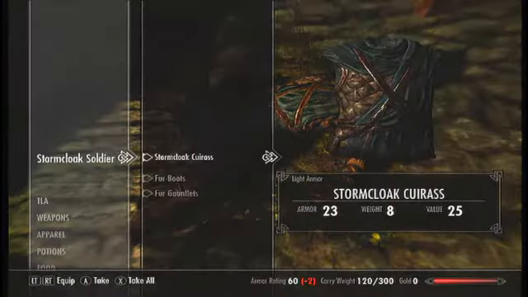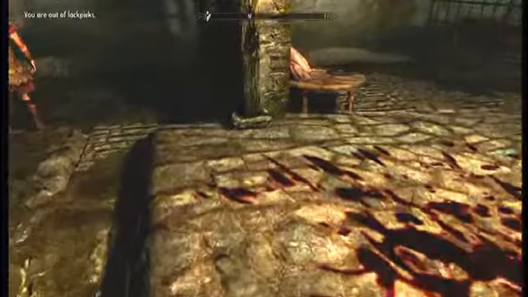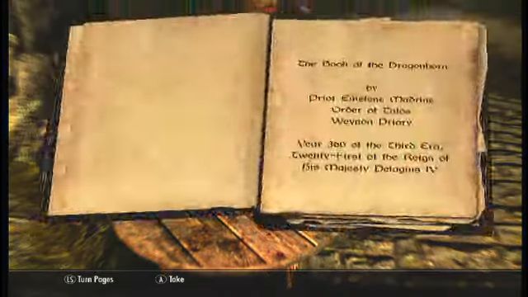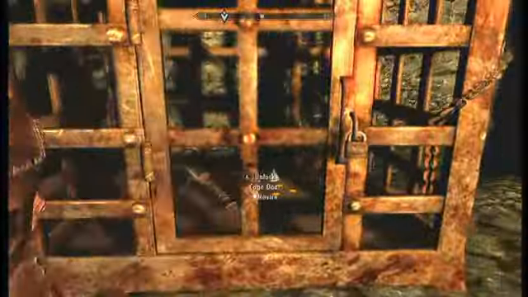And do I have a lockpick on me? Because I want to get into that thing. No, I do not. And oh, sweet. It's the art book you get with a limited edition of the game. No, it's not. It's the Book of the Dragonborn, but I actually do have that art book, and it's wow.